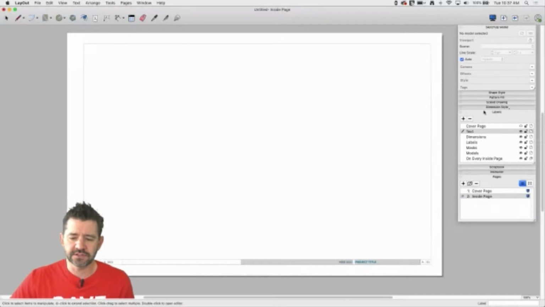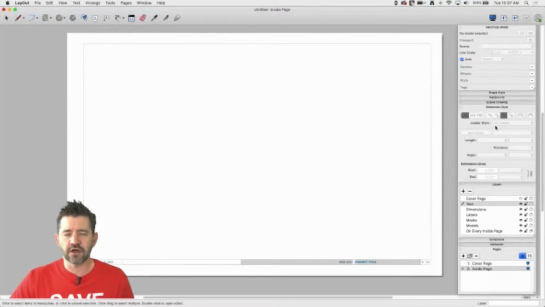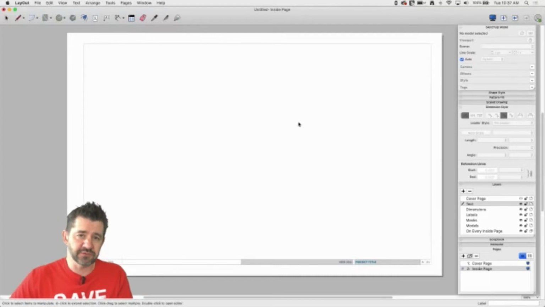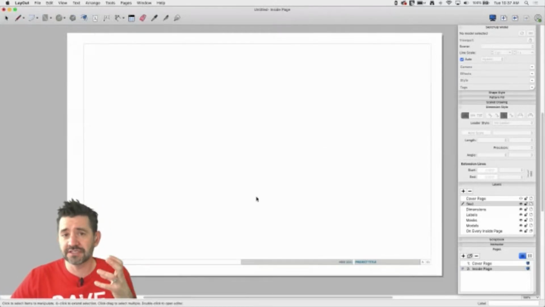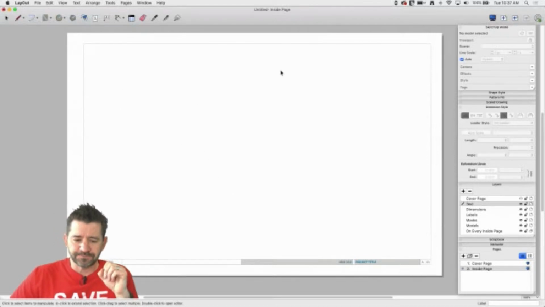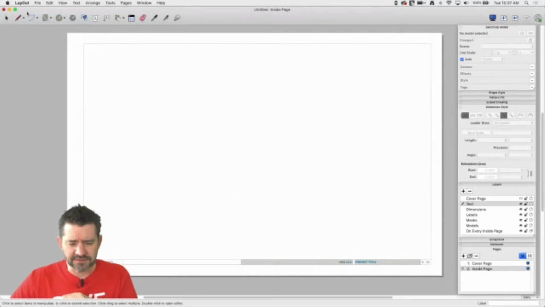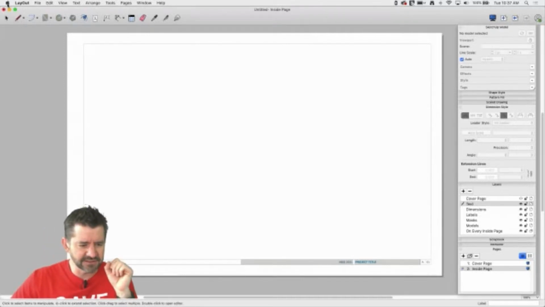The other thing, of course, is the rest of this stuff: dimension style, pattern fill, shape style. This stuff is all saved in the template. So whatever you have set up when you save the template is what's going to be used the next time you go and draw in Layout. My dimension styles are the way I want them in this template before I've done any editing. Again, a lot of people go and put their dimensions on, then select them all and change them. You can do that, or you can change it initially in the template. So, all right, that's enough talking about templates. Let's get in here and actually dive into this file.